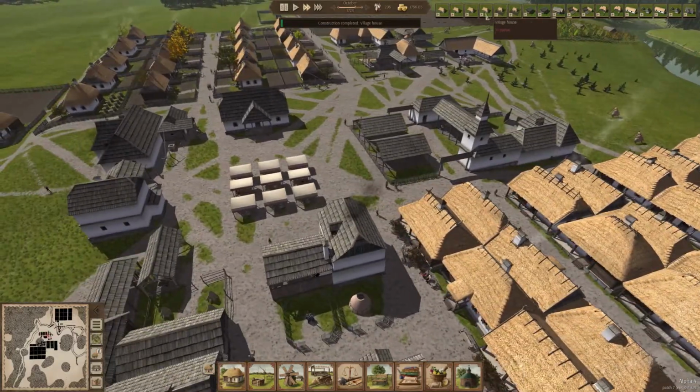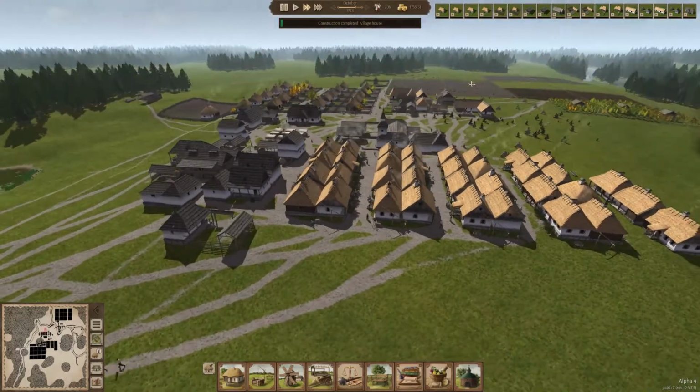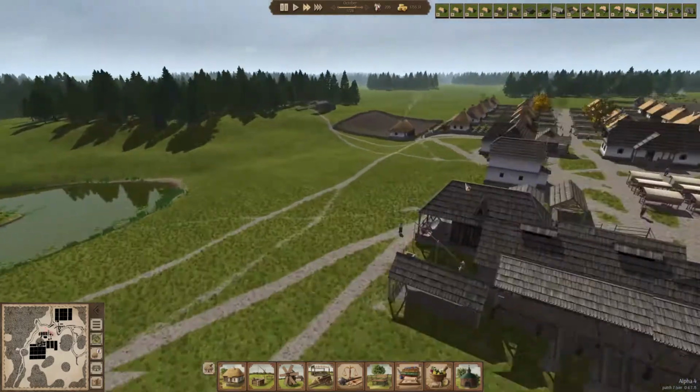Actually, we have 6 houses to finish. And I'm pretty sure they will finish all of this. That's a big freaking neighborhood over here that we have. Oh, we didn't check what we got here.